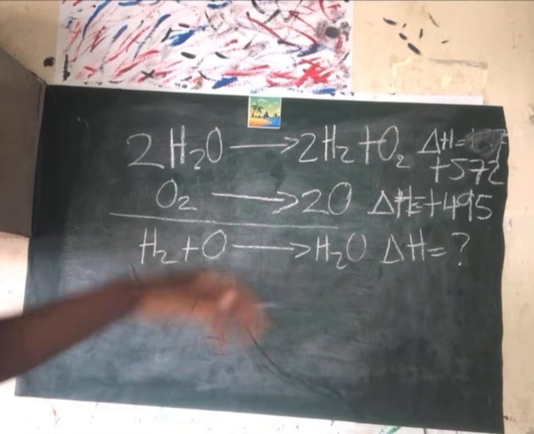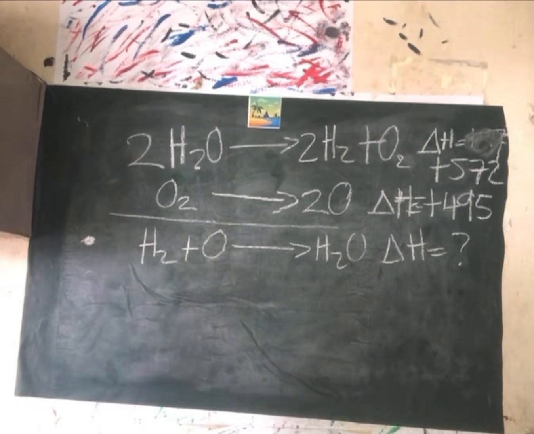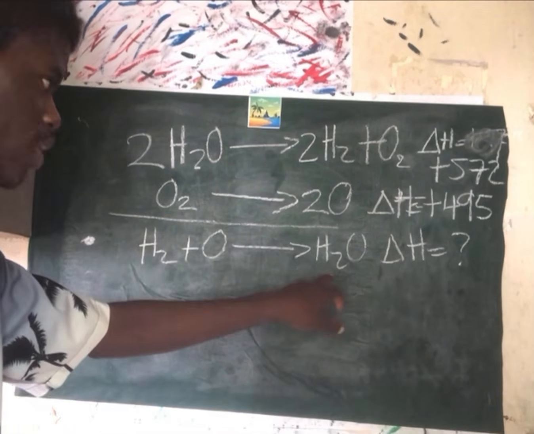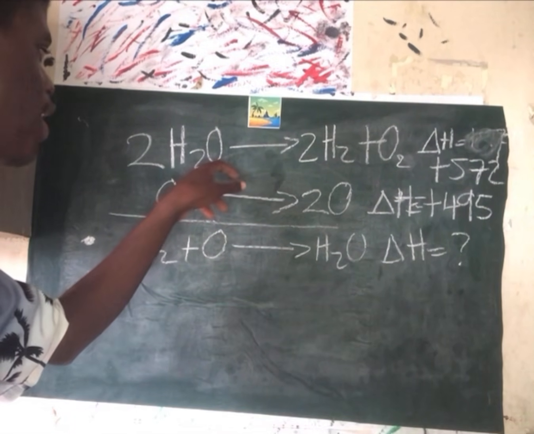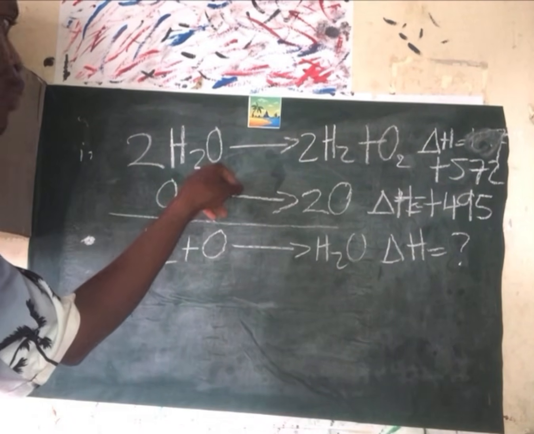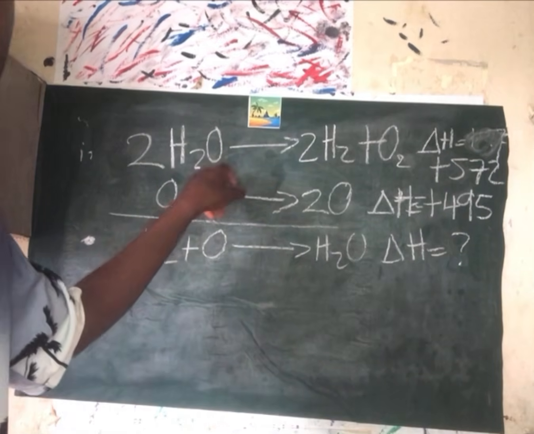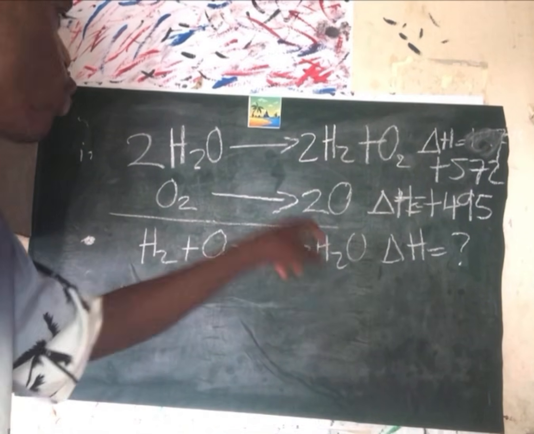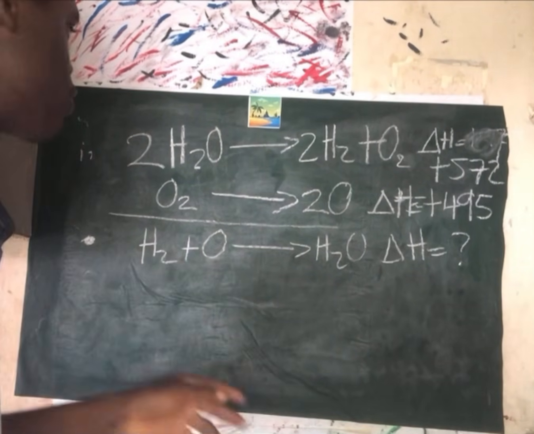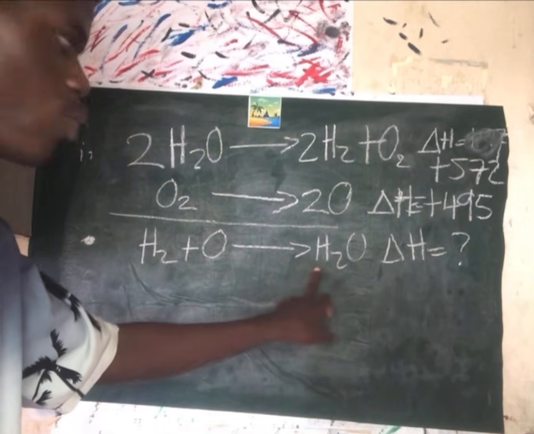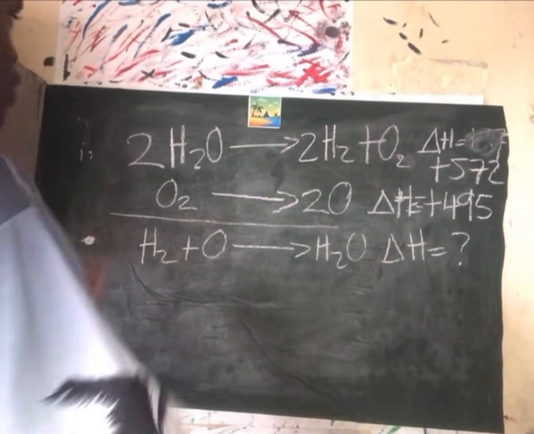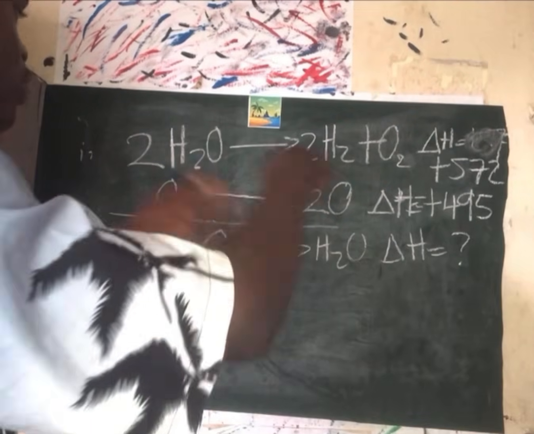You just look at this equation. This is the equation we are following. We have H2O here, so we look at the equation that has H2, and that's equation 1. H2 is in the product side here, but we want this H2 to be in the reactant side. So what do we do? We reverse the equation. And you can see here that H2 is one molecule, but here it is 2 molecules, so we divide through by 2. We reverse equation 1 and divide through by 2.